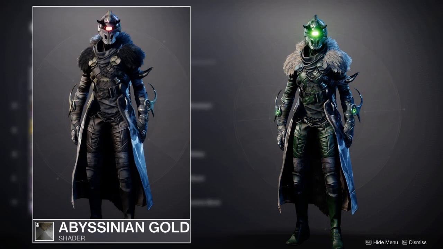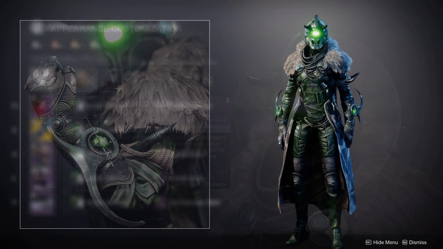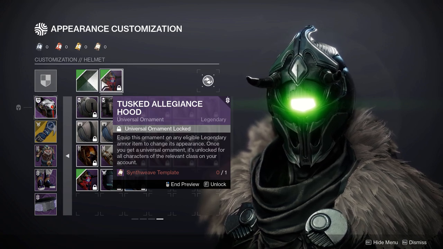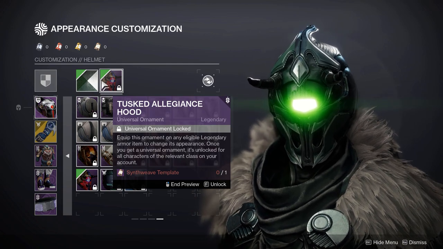Now here's another set I made that has more of a scavenger look. I wanted to use the shader Gambit Jadestone, as it returned in Witch Queen, and it also creates a glow on these gloves. Now I again use the new hood from Season of the Risen, as it blends really well with the exotic. With the shader Gambit Jadestone, it makes the glow in the eye a very bright green and makes the set look more demonic.